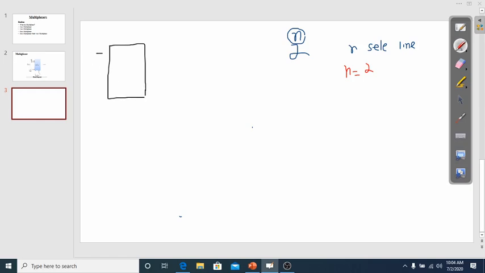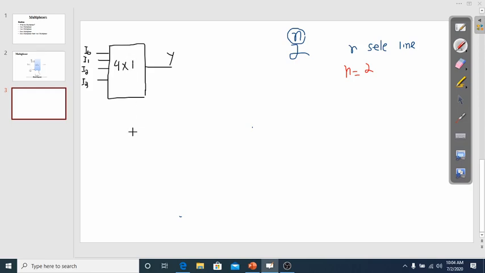We have 4 inputs: I0 is the first input, I1 the second input, I2 the third input, and I3 the fourth input. It has one output which is Y, and I call it a 4x1 multiplexer.